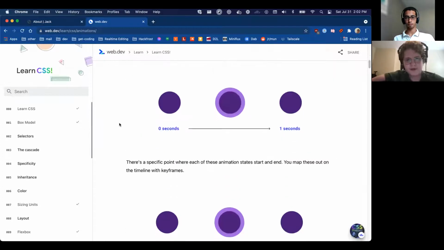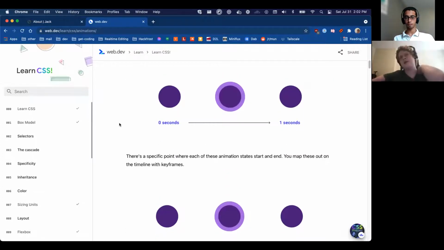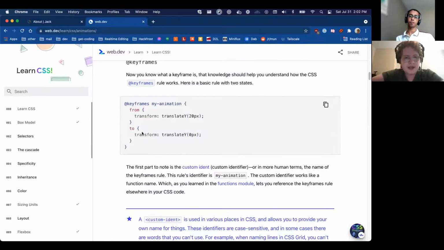So animation, for anyone who's done video editing, you know that it's usually based on keyframes, especially if you've done any animated work with regards to drawings and stuff. You have something at some point in time and something at another point in time. And during those points in time, it is either a certain color or a certain position, so on and so forth. And CSS has something built in for you to do this. So you see we have @keyframes, my animation, from this statement to this statement.